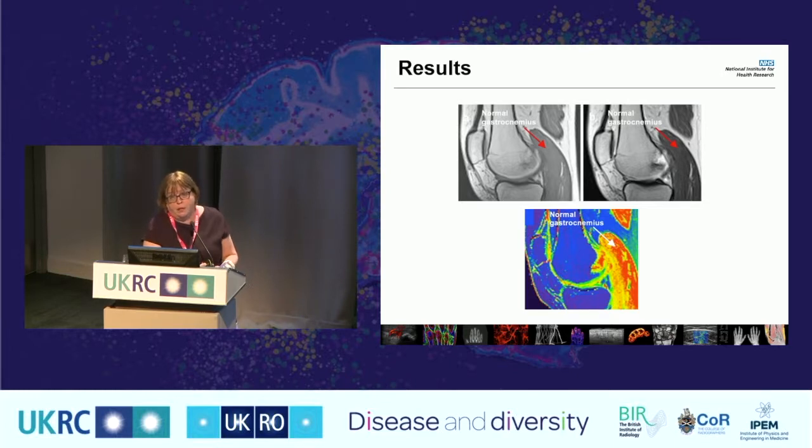So we can see what's happening in the gastrocnemius. Can this be a biomarker of us actually predicting who's going to have osteoarthritis of the knee? Or can we see it as a result of patients that have had issues with their knee? So this is a midline image, and here again we've got the normal gastrocnemius on the T1 images, and it's a very uniform red, yellow, quite high signal image.